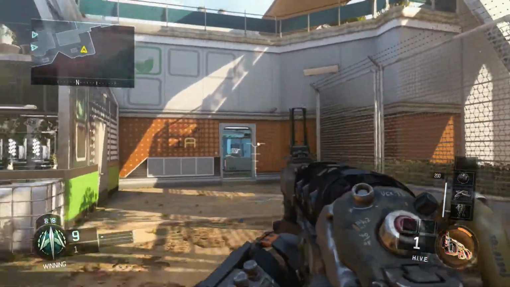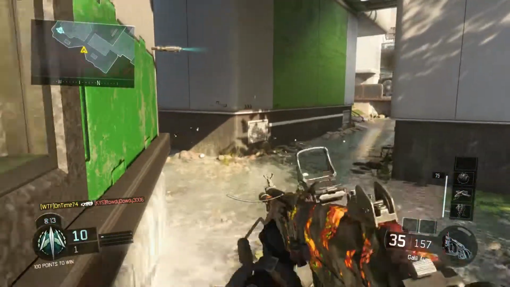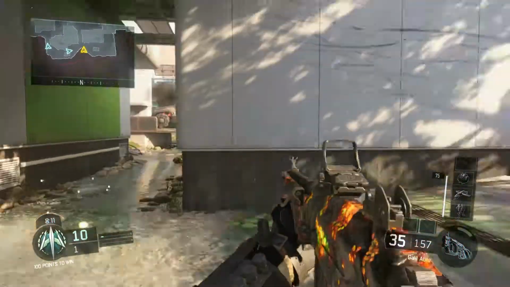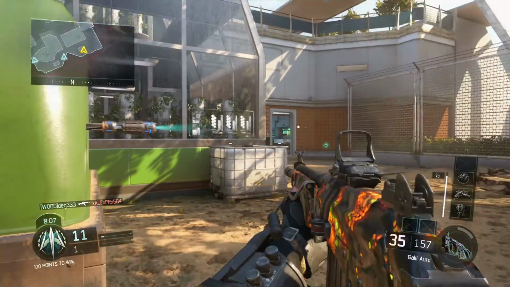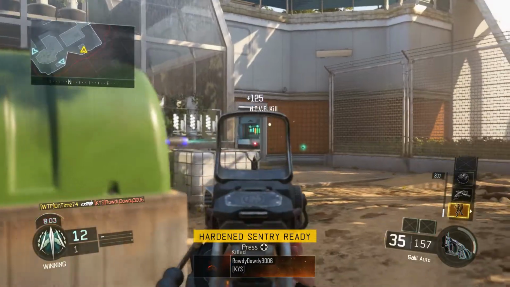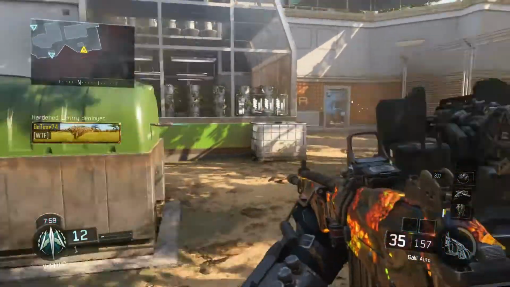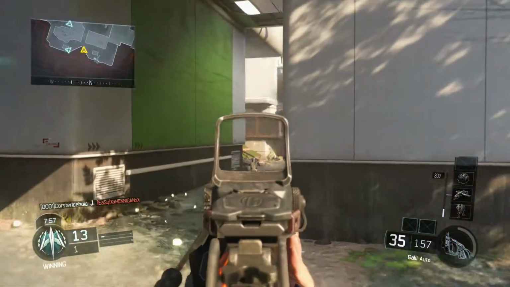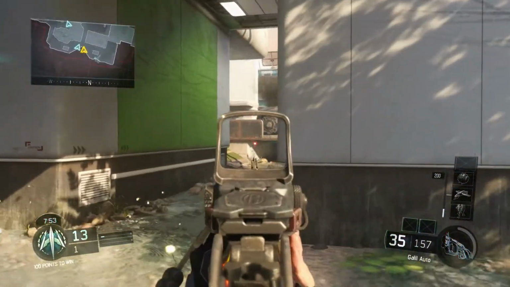But anywho, I'm rocking Hives, Overclock, Scavenger, Dead Silence and Awareness, and of course Lethal and Tacticals. I'm using Trip Mines and Shock Charges. So I realize they're spawning on that right side right there. That's a good place for a sentry gun, because when they come running out of that door, they get hit with that sentry right in the face.